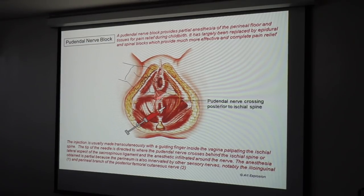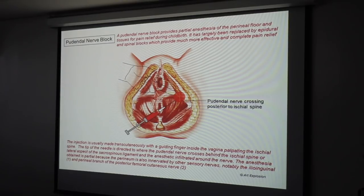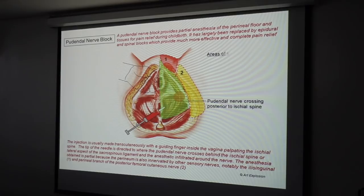Near the pudendal nerve, I'll bring a needle guide which has an injection material that desensitizes, makes this nerve sleep. So when I inject around this, I put medicine here. I'm not injecting in the nerve, I'm injecting around the nerve. And I know the location. How do I confirm it? By putting my hand in the vagina, I feel it. Once I do it, in this area I have certain areas which have certain supply. So area 1 is for, area 2 is for, and area 3 is for. Let's see, 1 is for sensory innervation. If I block this much area, I can cut, and the patient will not feel any pain.